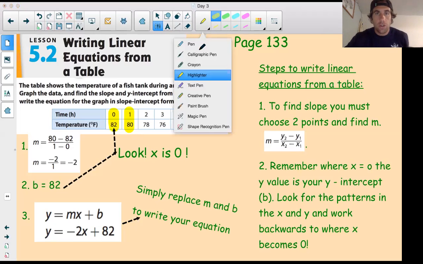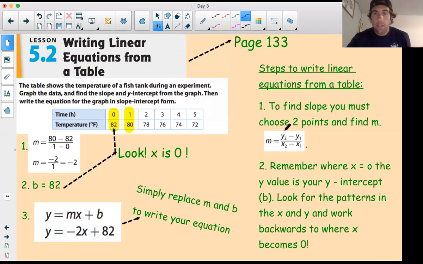Now, they chose those 2 points. Now, look what they did. The formula is y2 minus y1. So it's changing the y values. Now, if I wrote x and y over here, y's have to go on top. Look at the formula. Y's are on top. So they simply took this, and what does this 2 mean? It means the second y. 82 is the first, 80 is the second. So they did 80 minus 82. They subtracted the y's, and then they put it over the x's, because that's the formula. 1 minus 0, and they subtracted the x's.